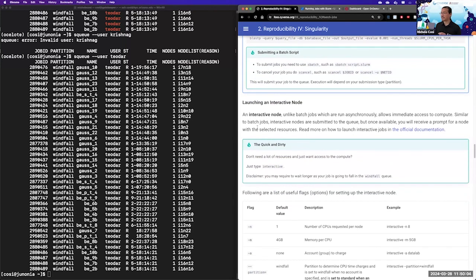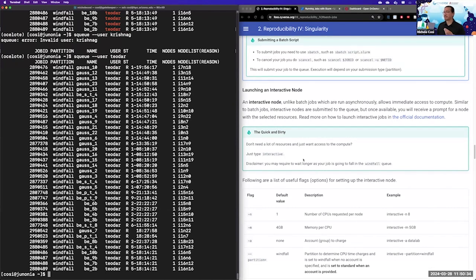An interactive node, as I mentioned before, is a node that separates from the asynchronous sbatch jobs, and it gives you the possibility to load all of the files and all of the software that you require on that specific node. It essentially gives you a small computer for you to work on.